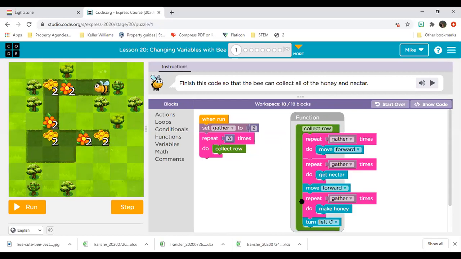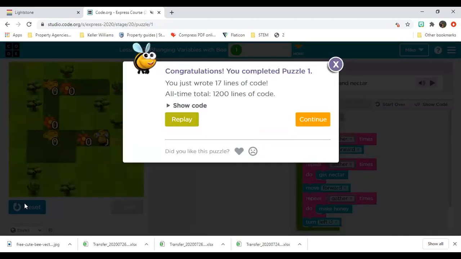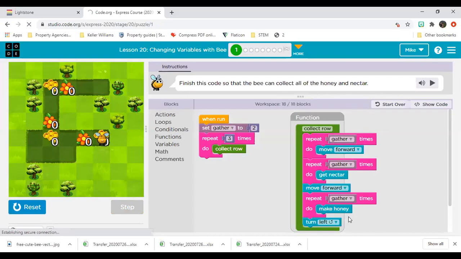Don't be put off, because there are so many aspects in this function. We've got loops, we've got commands, and we've got variables. And our variable here is a 2. Now let's run it quickly and see what happens. There we go, it runs through it. I hope you guys understand, because just looking at this function, it is so confusing having the gather in your code. But we have to remember that it refers back to what we set at the start.